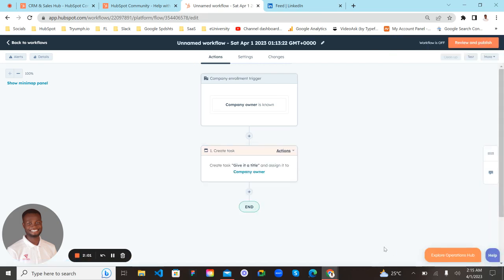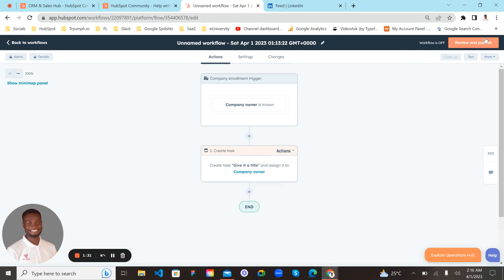But again, this is going to work for new tasks that will be created via this workflow. But then, if you already have an existing workflow in place that helps you to create tasks or create companies, or when the company is created and you have assigned those companies to your sales reps based on their postcode, what you have to do is just turn the workflow off.